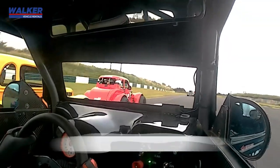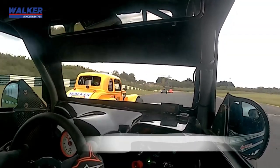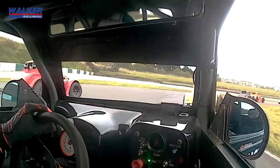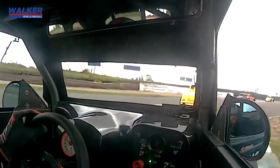And we're onboard now with Paul O'Brien, the reigning champion. Look at James Holman on the outside, though. Bumper-to-bumper stuff. They bump draft these cars. They push each other in a straight line, get a tow, use those bumpers front and back. You can see there they give each other a bit of help on the main straight. And sideways stuff from Holman, with Paul O'Brien trying to track him down and get that place back.